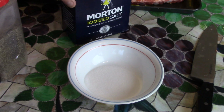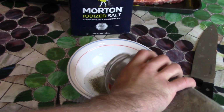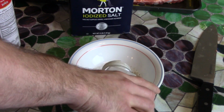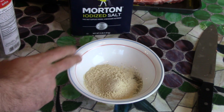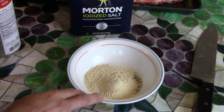Okay. And then I'm going to use about almost that much pepper, a little less. And probably about half that much garlic powder. Okay, so we got salt, pepper, garlic powder. We're going to keep this really simple. There's going to be 3 main ingredients. If I was doing it in parts, it would be like 3 parts salt, 2 parts garlic powder, 2 parts pepper.